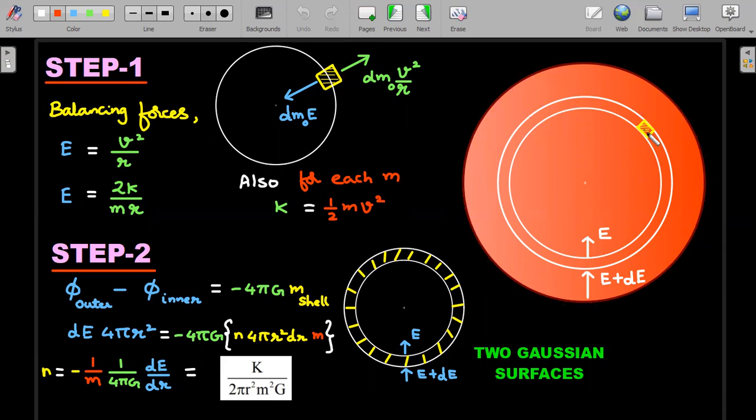At any distance r, if you take a small set of gaseous particles of mass dm₀, on each of these gaseous particles going in circular motion of radius r, there should be a centripetal force and a balanced centrifugal force. The centripetal force should be their mass multiplied by the gravitational field they experience, and the centrifugal force would be dm₀ times v²/r, where v is the speed with which they're going around.